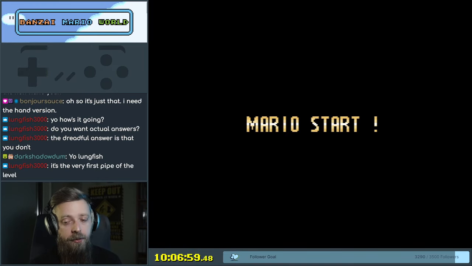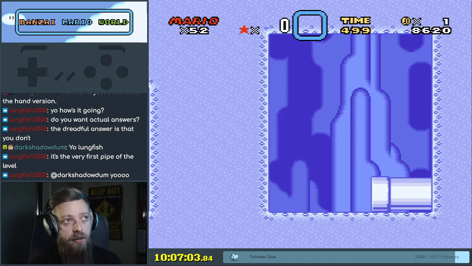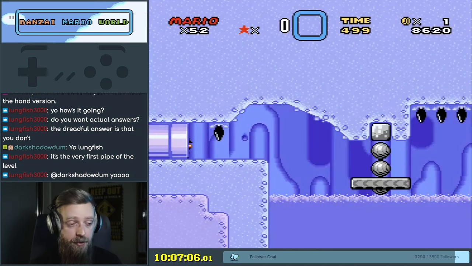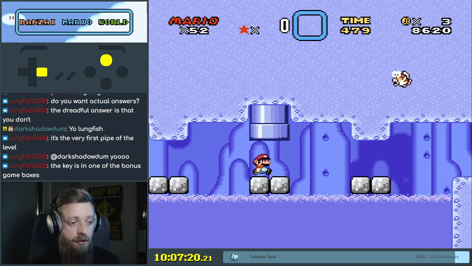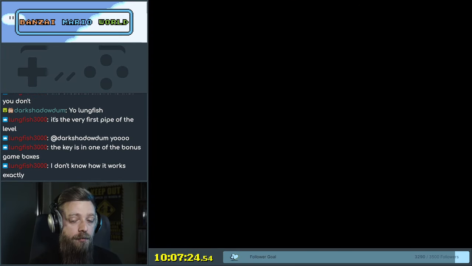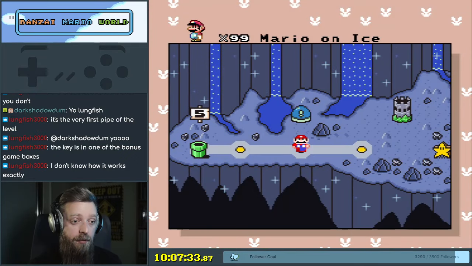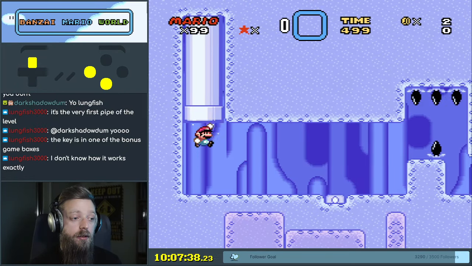Yeah, I went in the very first pipe of the level and I saw a keyhole, but there's no key. I didn't get a key. I thought it was a vanilla bonus game. Guess it's not a vanilla bonus game after all. Oh, the key, yeah, cool. Pick a box. Alright, that's awesome. Hopefully the checkpoint didn't save because I didn't go back to the overworld and move around. Alright, cool.